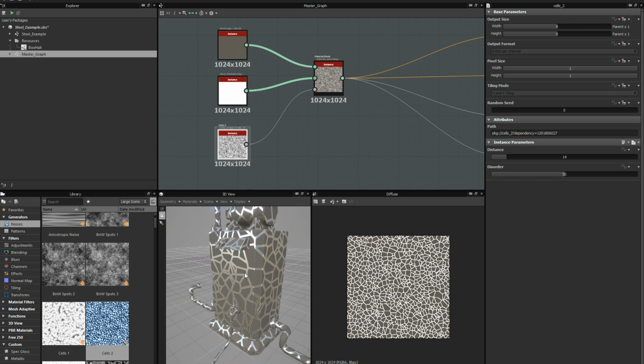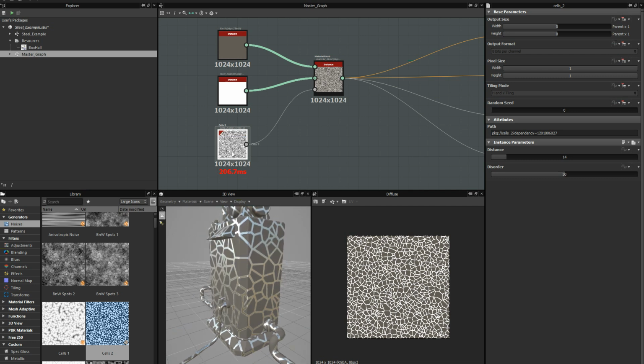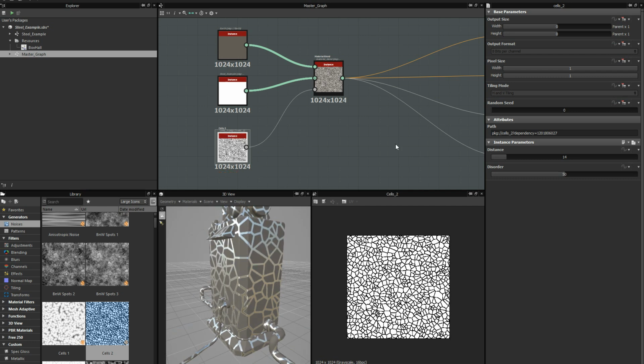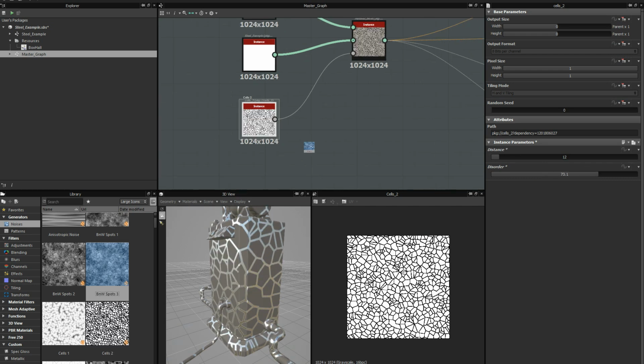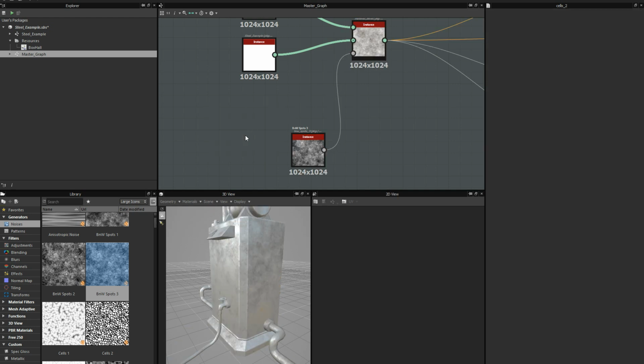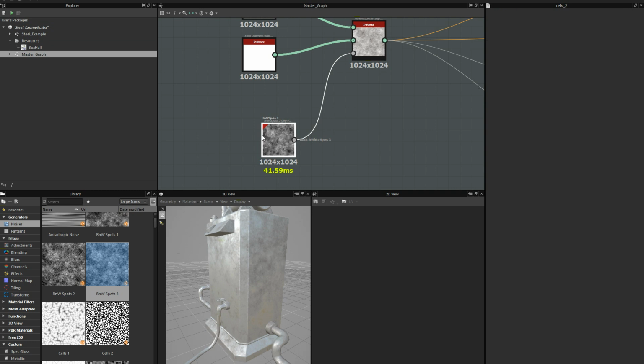Okay? And that does look strange, I know, but you can dynamically change this information, right? If you wanted to do something that makes a little bit more sense, maybe use a cloud texture here. It looks a little bit more like dirt.